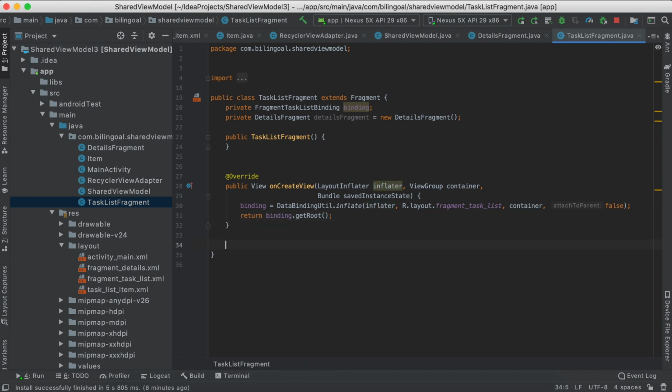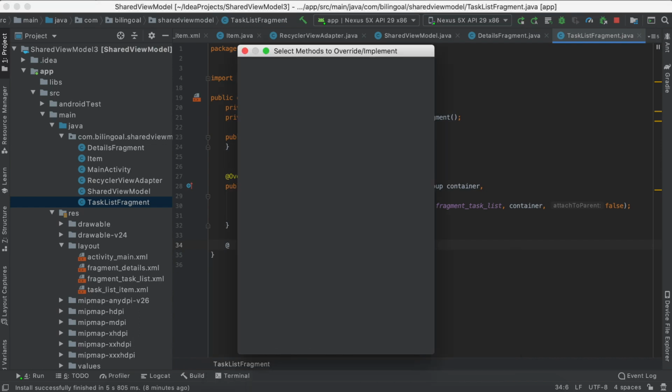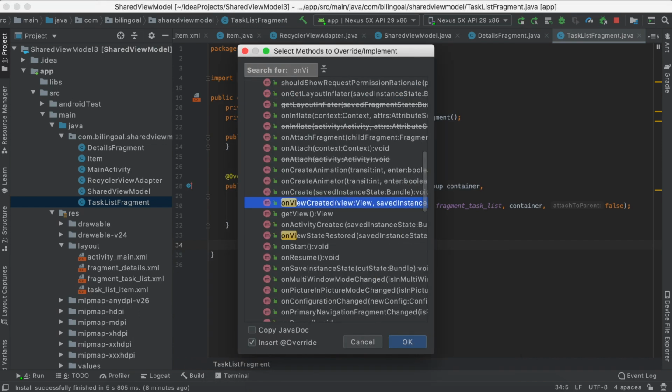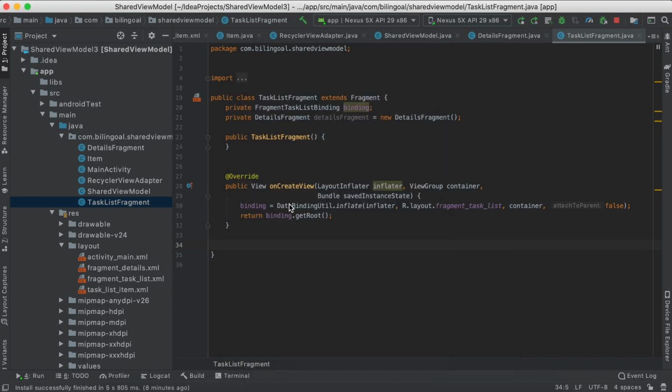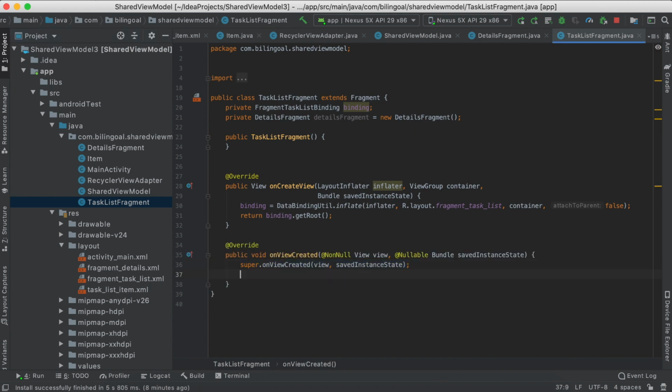Now let's override onViewCreated. Let's get an instance of our view model. New ViewModelProvider. requireActivity.